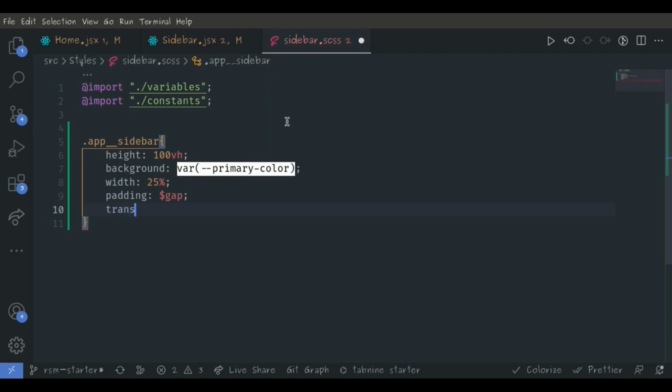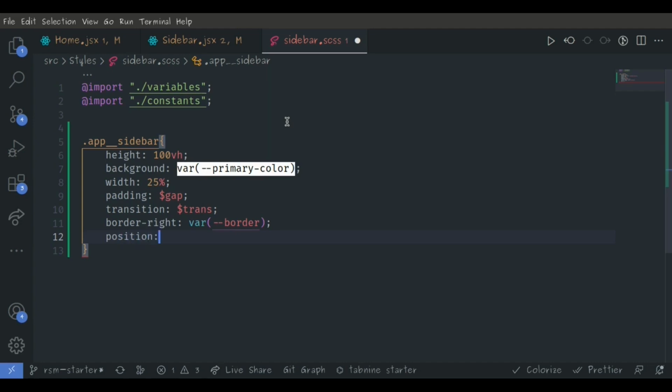Then transition for the little animation, which is going to be the trans variable that we created, and it is going to also have some border right, which is going to be var border, and also some position, position sticky, and where is it supposed to be sticky? We are going to give it a top of 0.